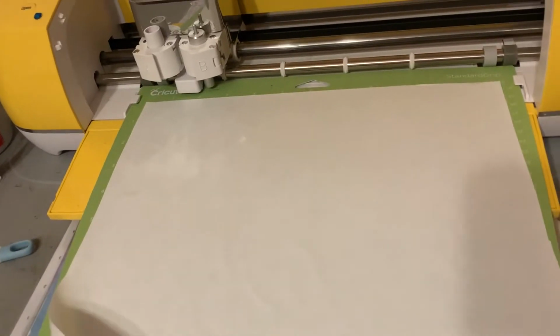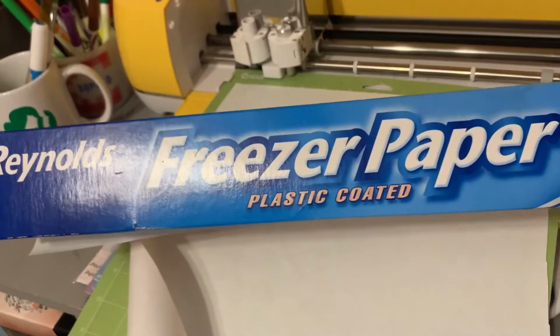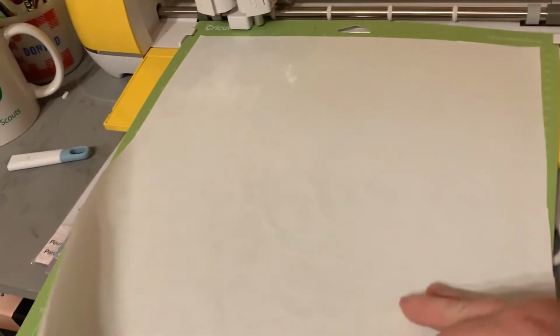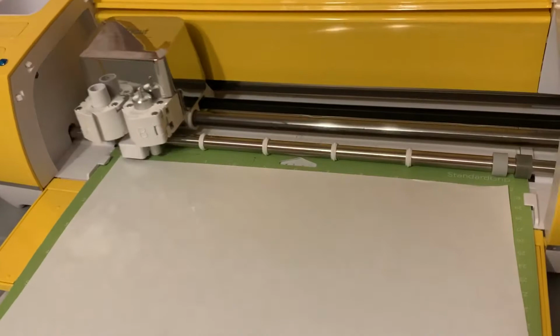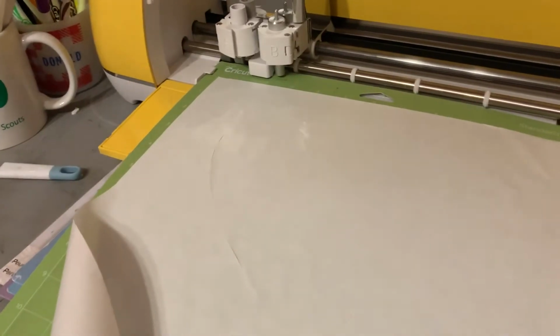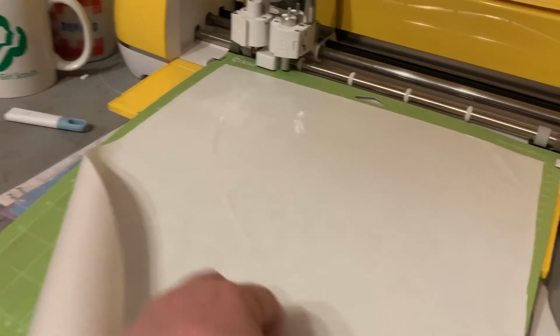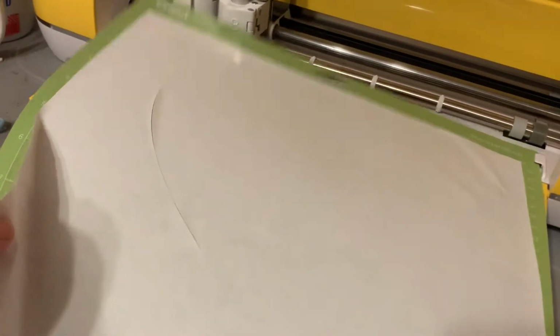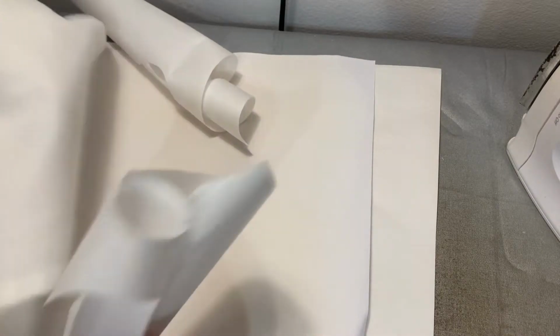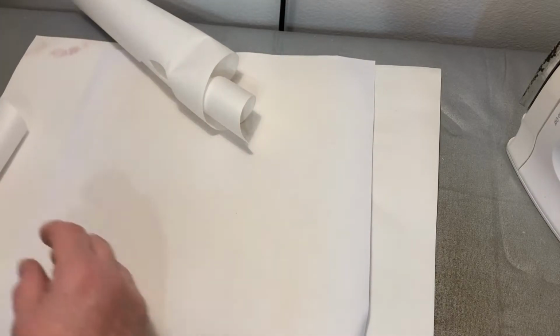Okay, I've put just a regular piece of freezer paper on my cutting mat, and I've put it with the shiny side up. So we're going to load that into our Cricut and then just cut out the shape. Unload, but we're not saving the heart, we're saving the outside of the heart. Okay, I'm going to try to stay in frame here.